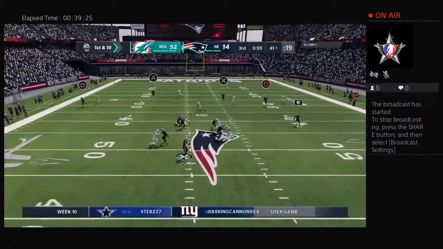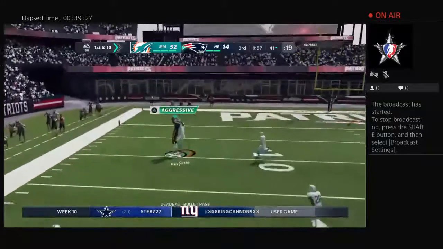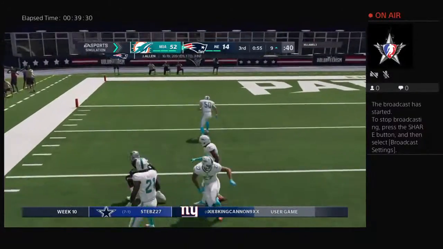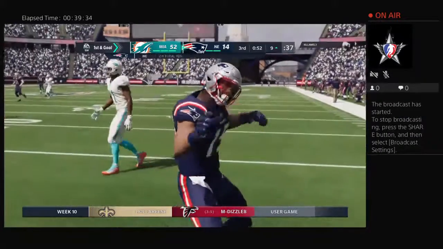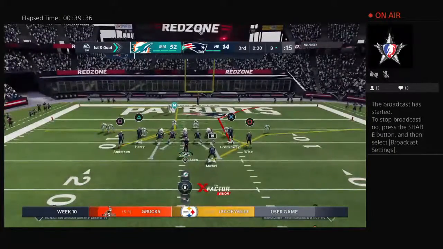First and 10 at the 41. From the gun, it's Allen, looking for Harry. He airs it out deep. It's caught at the 10. Give him 32 on the play. Now, look, you're not going to be able to get this all back at once, but that certainly helps.